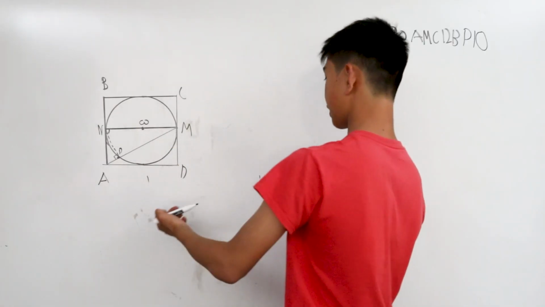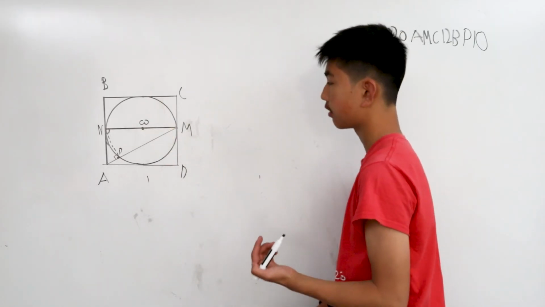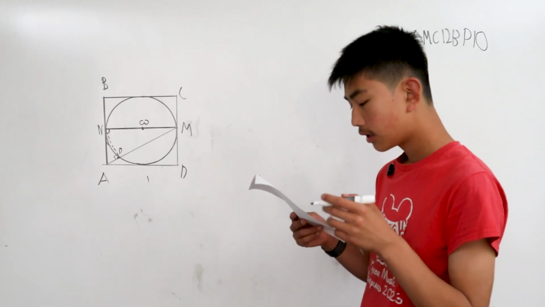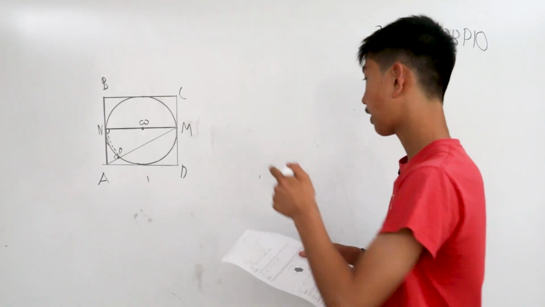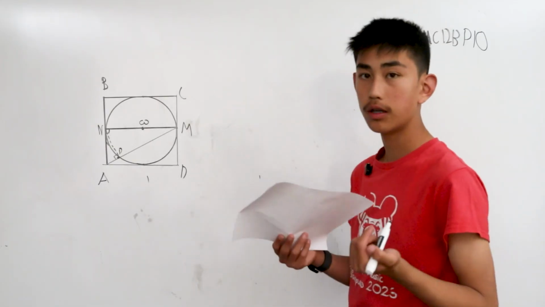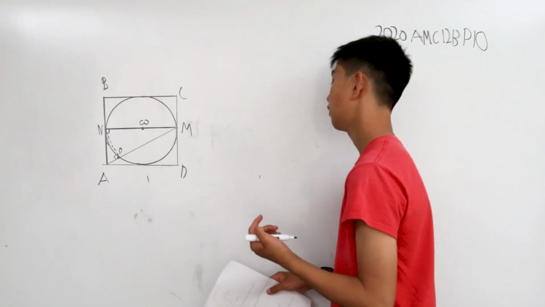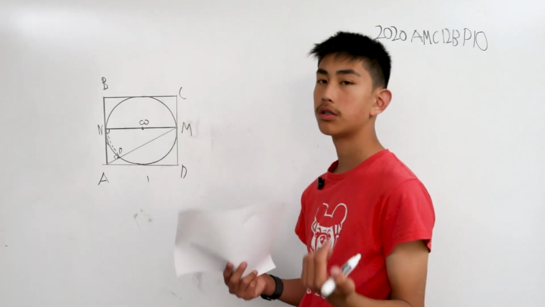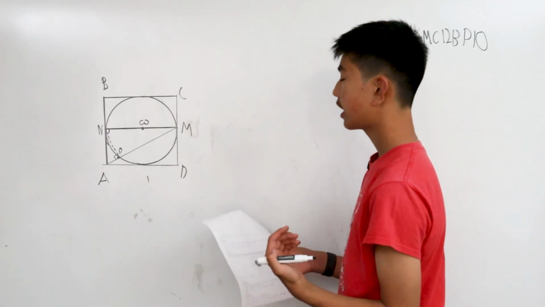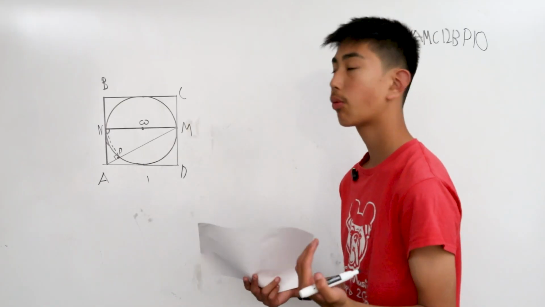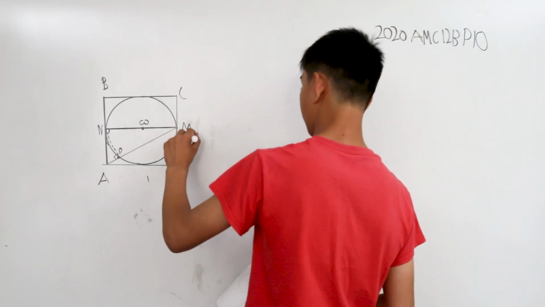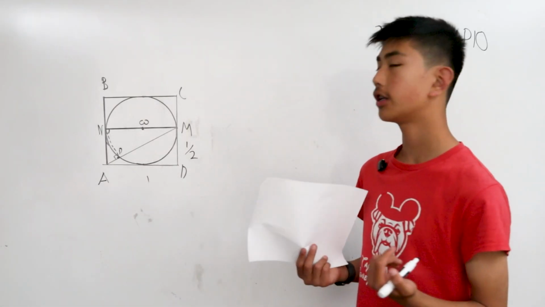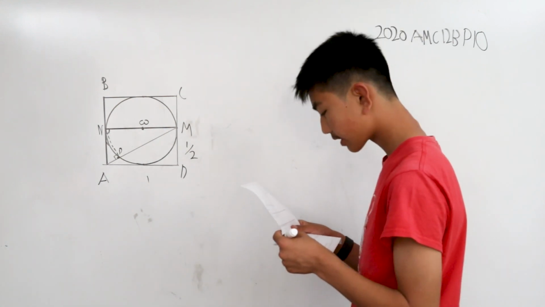First thing to note is that this is a unit square. It says the inscribed circle omega intersects length CD at point M. We know these lengths are equal because an inscribed circle has to be tangent at 4 points, and those are the midpoints of the square. So therefore, these lengths are 1/2, because since it's a unit square, each side length is 1, and you want the side lengths to sum to 1.